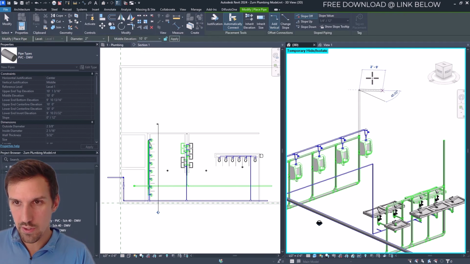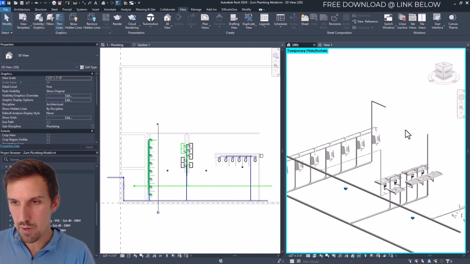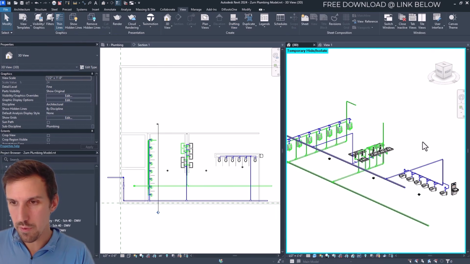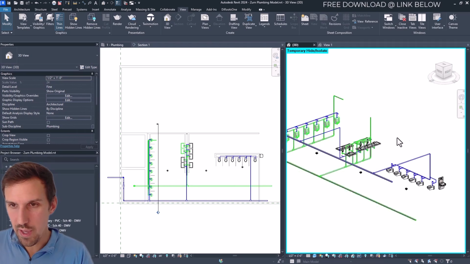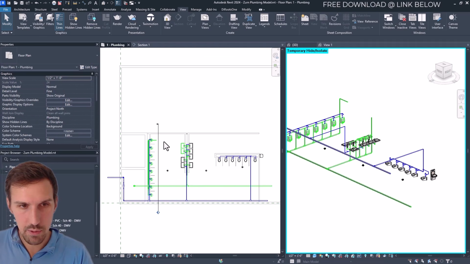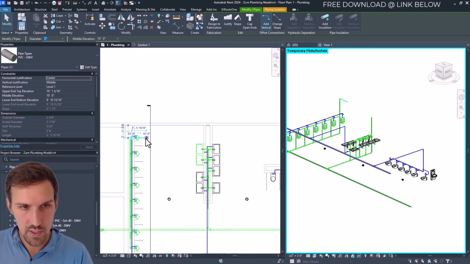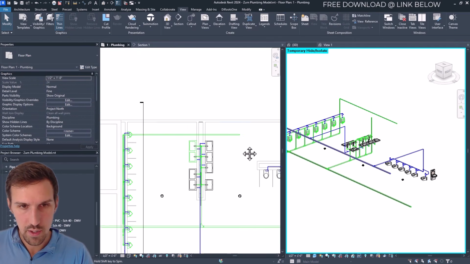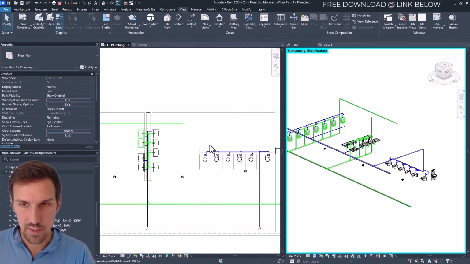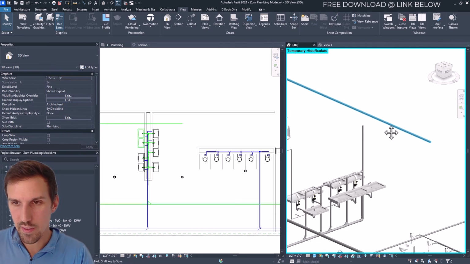And then we're going to either go straight up, or we could kind of connect all of these together and manifold them and then go up through the building. So let's do that. So I'm going off in this direction with this guy. So let's just continue going off this direction. And then maybe we'll put our vent near the sanitary. So I need to make the connection to these guys.